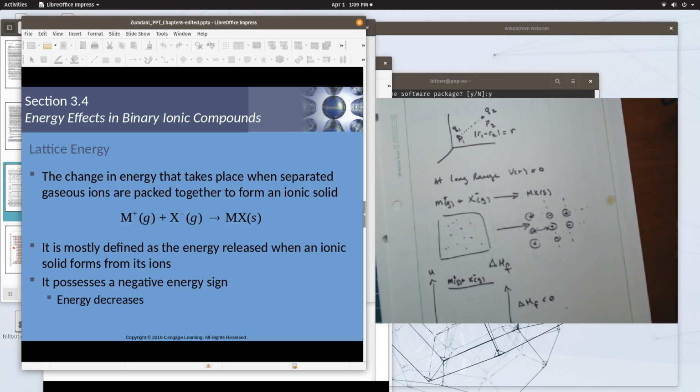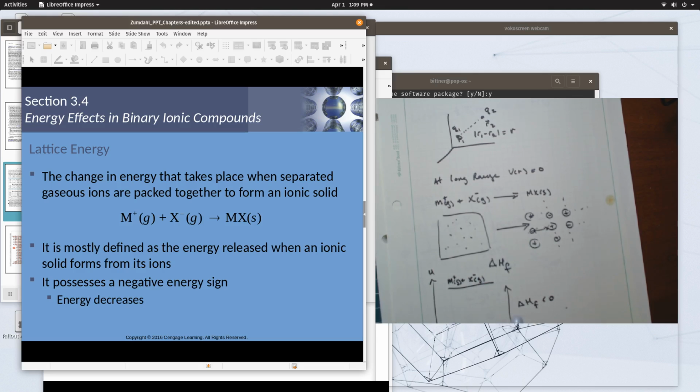Now you might think, doesn't the second law of thermodynamics say that entropy increases? How is this possible, that the system would spontaneously go from its maximum entropy state, which is everybody ionized and moving around freely, to its lowest entropy state of a nice, closest packed solid? Well, the entropy of the universe is increasing because I liberate a lot of heat when I do this. I've gone from something that has heat to something that has very low heat, and in doing so I liberate a lot of heat. And that heat that's liberated is the enthalpy of formation.